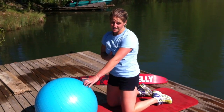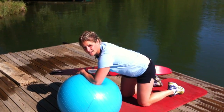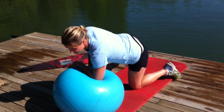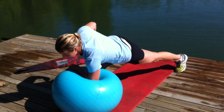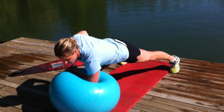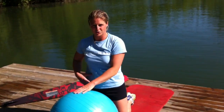Put yourself back in position. I'm getting tired already! Same thing on the other side — always work both sides, it's really important. Put your legs a little wider so it's a little easier. Nice on top of the ball. Make sure you get your hips square. You're going to feel it more on one side of your body than the other, but it's really going to help you coordinate your hips, keeping them straight while only working one side of your upper body.